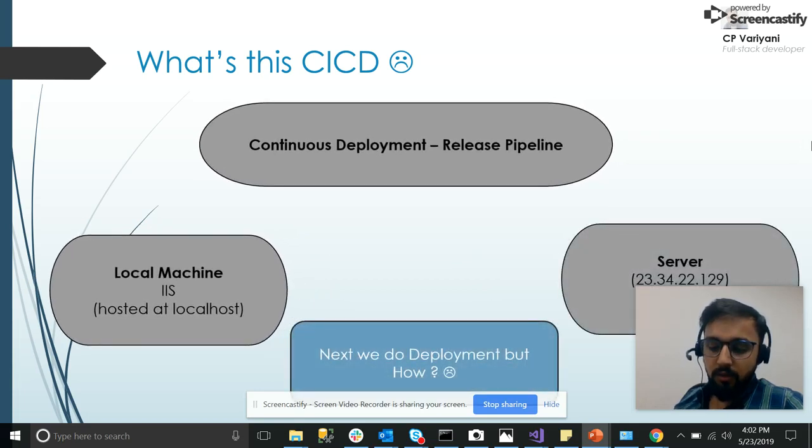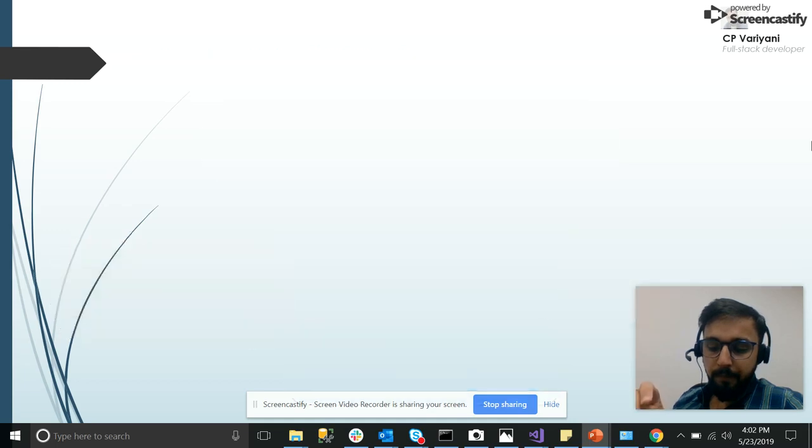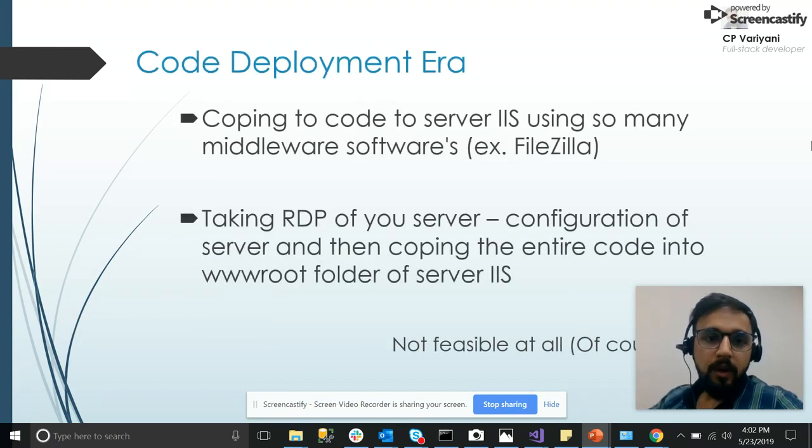So let's go a little behind what we used to do before this CI/CD came into the picture. I remember my days. I used to deploy my code, my files, JS, CSS, and all those files with some sort of software, FileZilla maybe.